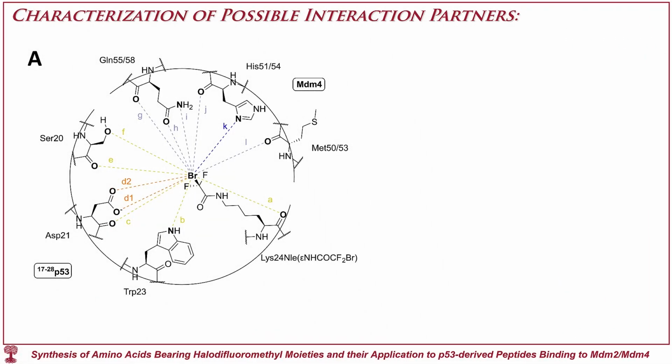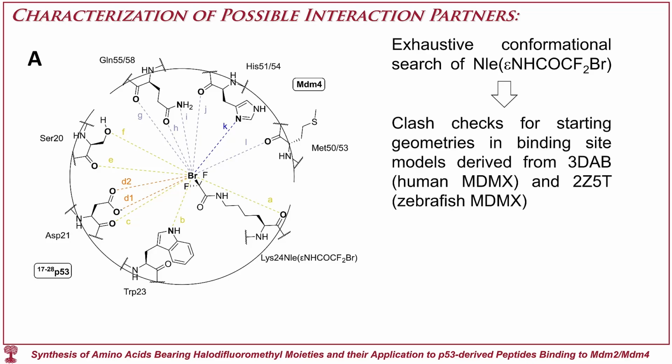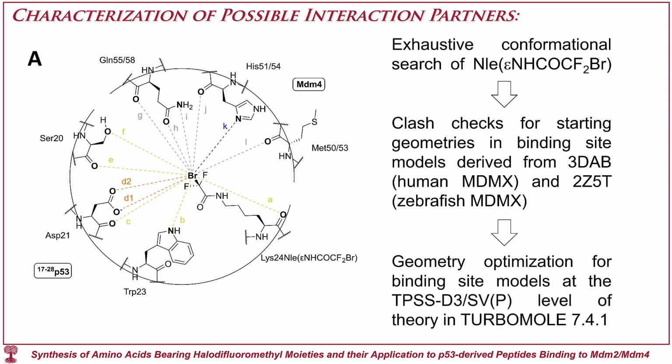As it was impossible to obtain crystals of TPA6 with Mdmx, we applied computational methods to characterize the putative interactions. First, we performed an exhaustive conformational search for the modified lysine side chain. Then we implemented all conformations into the peptide and discarded all clashes. p53 peptide and binding site models were derived for human Mdmx from crystal structure 3DAB, and for zebrafish Mdmx from 2Z5T. Geometry optimization for the binding site model was performed applying density functional theory in Turbomole.